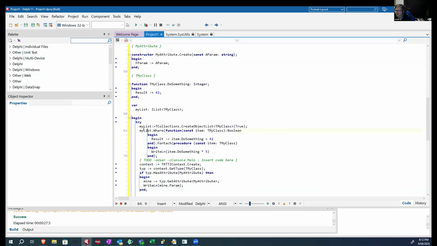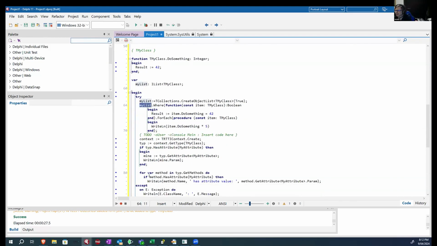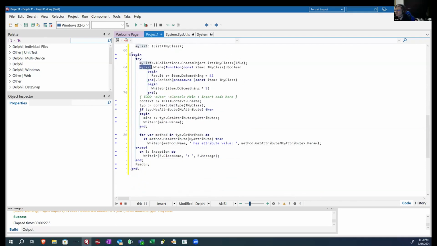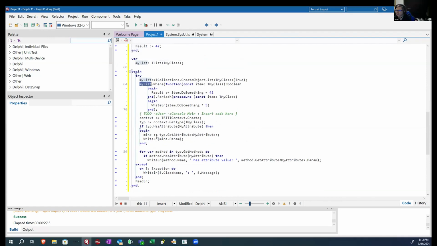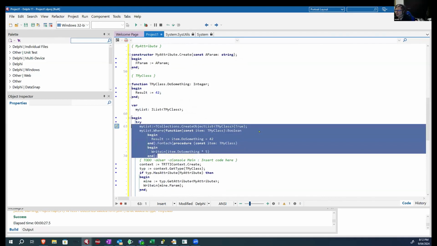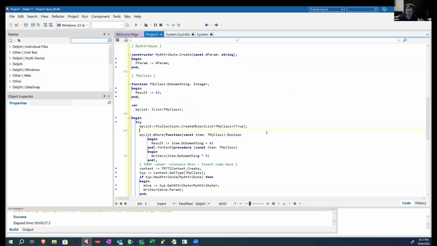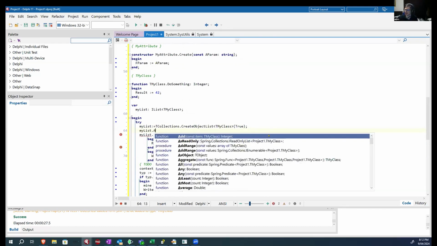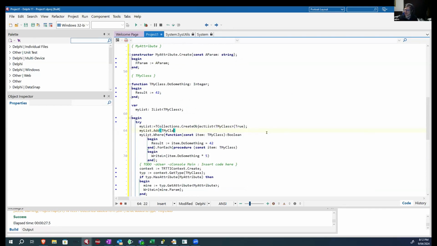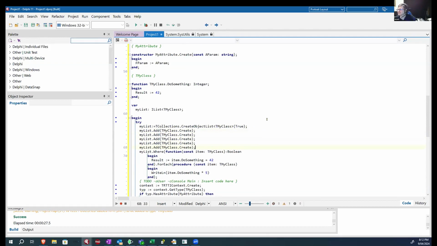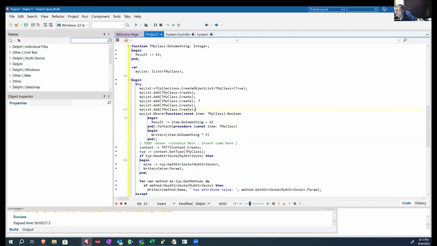Now, when this goes out of scope, because this here is an interface, it'll go out of scope down the bottom here. And because it owns the classes, whatever I put into it is also going to be freed, which means I don't have to clean up after myself. All of this here is just contained. I can go and create objects and put them in here. So I can go in here and put in my list dot add t my class dot create, and I can do this a bunch of times. So I can create a whole bunch of these things. They're all going to be freed up when it leaves.